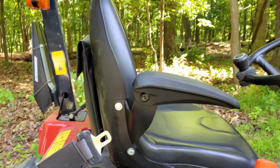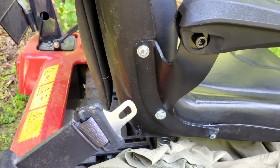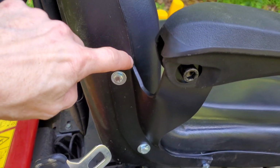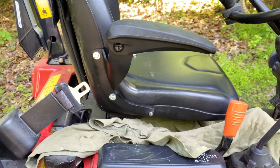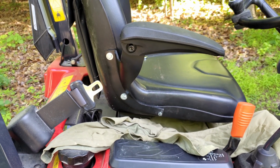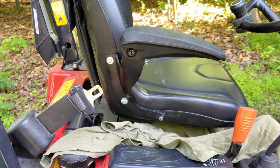Yeah, so centering on the center bolt worked, and then for the top hole, I just sort of lined right up with the plastic there. So we're going to rinse and repeat and do the same process over again on the other side.